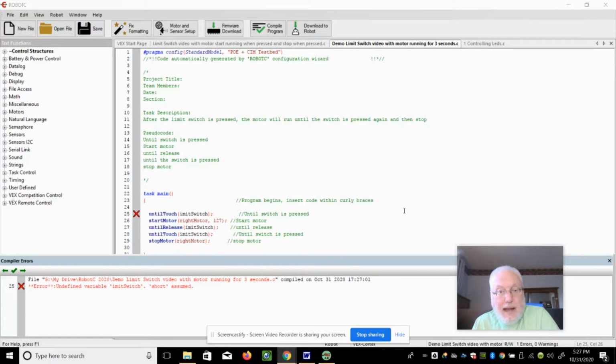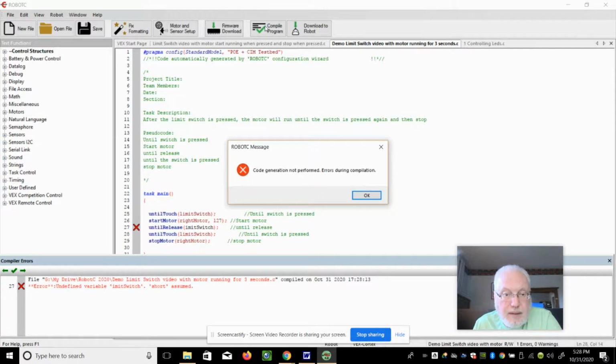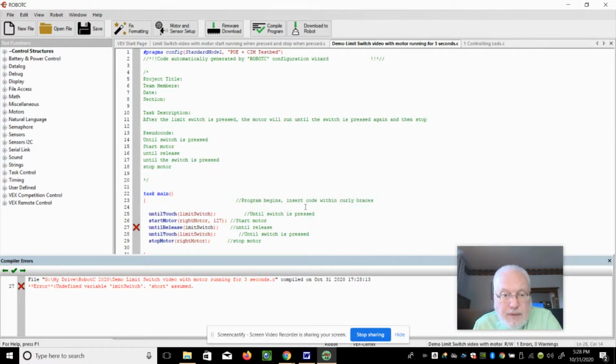Okay, so I found the problem. See, it says until touch, and then it says emit switch, not limit. So I got to put an L in there. And just to avoid the agony down here where I copied and pasted that, that is also supposed to be limit switch. Now, let me compile this program again. Oh, good. Another problem. Oh, emit switch. How many times do I have emit switch in here? Limit. I just made that mistake everywhere. That was not on purpose, by the way. So when you get that error, take a look at your spelling first, because there's a real strong chance that that is a problem with your spelling.